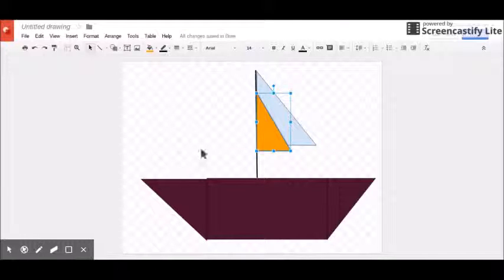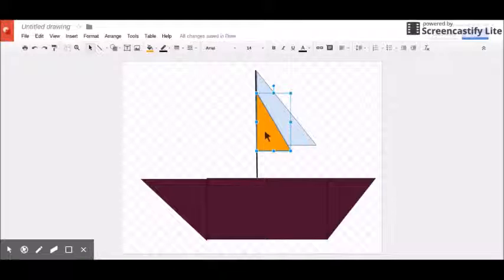Now these are what we call layers. When you draw in any digital drawing program, every item you put down is layered on top of each other, kind of like putting on your clothes. So you put on your socks first, then your shoes, your socks are under your shoes. Now, with our clothes, we actually have to take them off to change the order. But in Google Drawings, it's really simple.